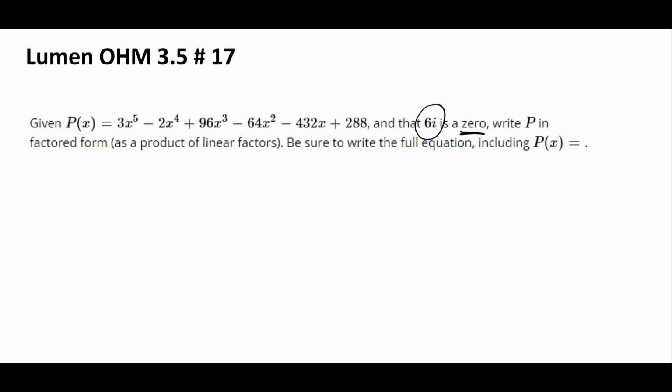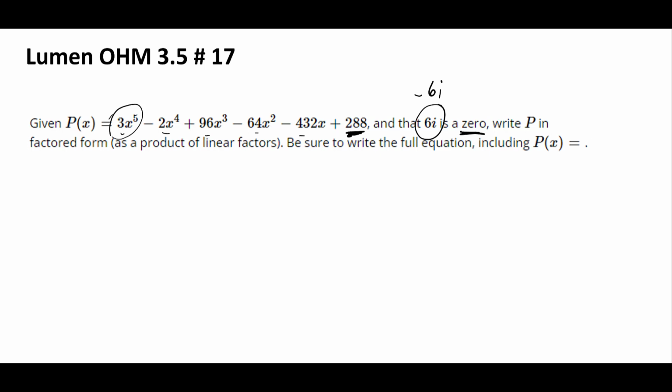So first of all, if you notice that none of these coefficients are complex, they're all real, there's nothing imaginary, so that means minus 6i is another 0. So we know two of the zeros. It is x to the fifth power, so we know 2 of the 5, right? Okay, so we'll at least get it down to a cubic, and hopefully we see something from there that we can factor. 288's got a lot of factors, so once we get these two into that, it'll come down quite a bit.